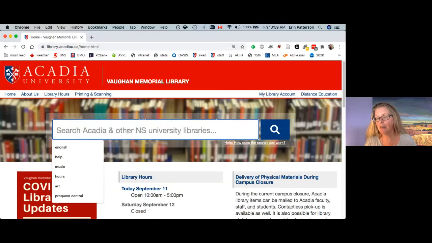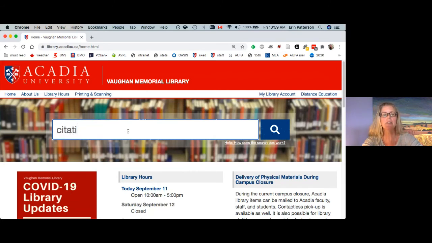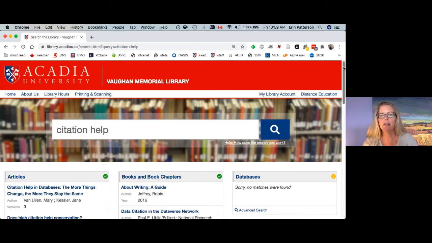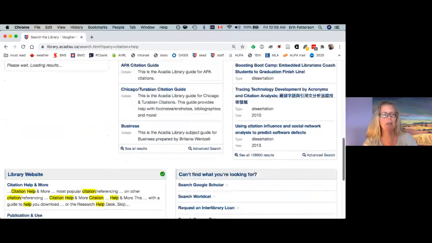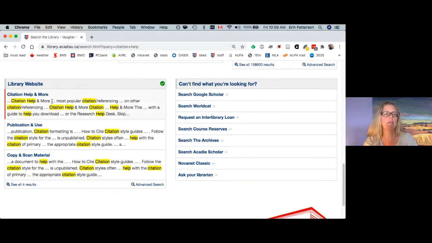I think I know what you mean. I have it here too. I can link it if it helps. But I was going to just, because this will give me a chance to show how handy this search box on the library homepage is, because you can use this for everything. You can use this for your research, but if you just need help, so citation help, I think this will work. I've never tried this before, but let me see. So if I do citation help, in the bento box display at the bottom, there's a box for the library website. It works.